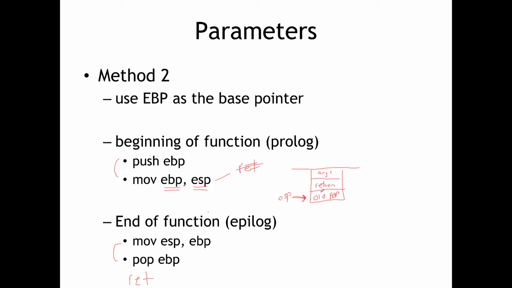We pop EBP. So now we're restoring the old value of EBP because we're pointing right here. We restore the old value of EBP by popping whatever's currently on the top of the stack, which should be the old EBP value, into EBP. Popping will change where our stack pointer is pointing. And now, because that should be the return address, we're returning. The ret instruction will pop that value off and move it into EIP.